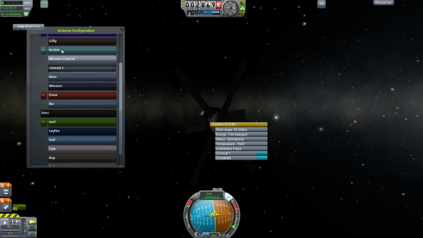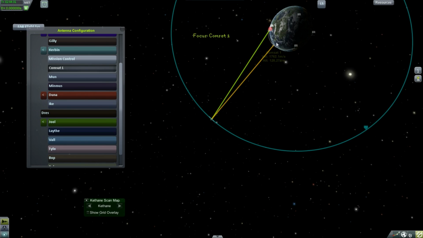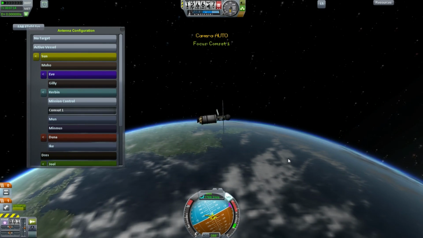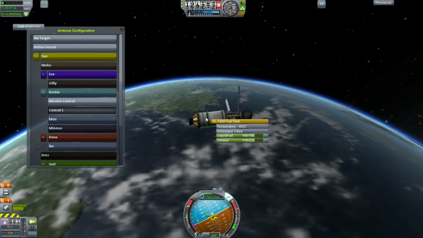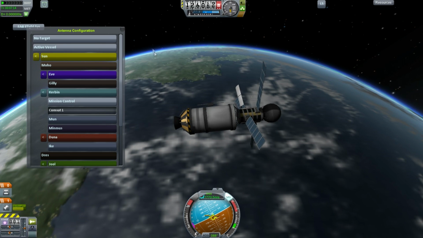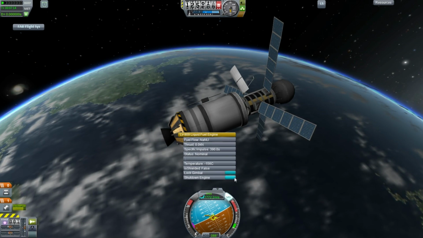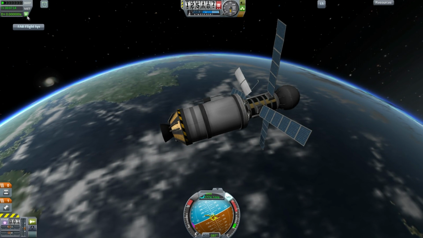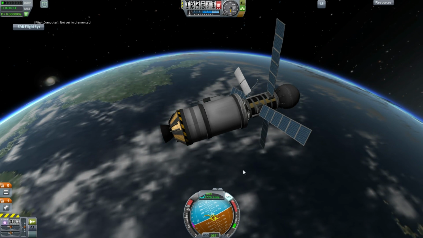I should really change the name, shouldn't I? When I say ComSat 1, yes, that's it. Pointed at him. Switch to this target. And... nothing! Great. I have green lights on the board. We have control. We have throttle control, but we do not have the engine activating. Engine shutdown, restart. Come on. Give me some power here. Give me some love. No.